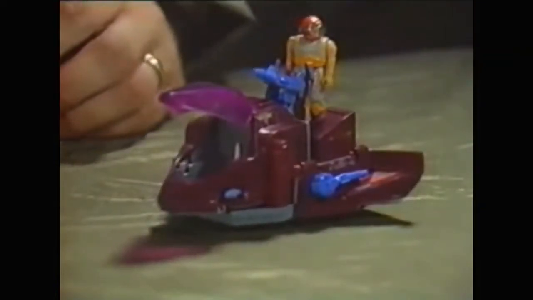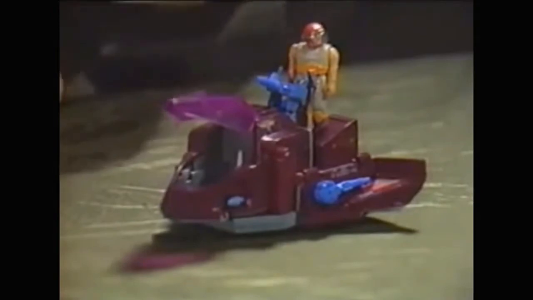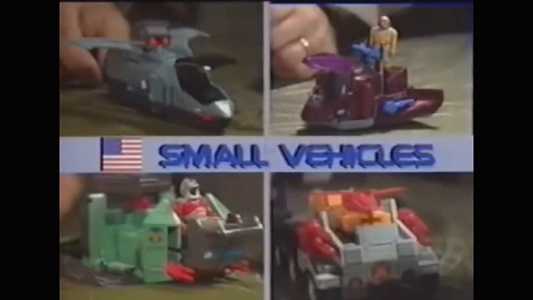No batteries are required. We can put a figure on the back as well. It's a low-end enemy air vehicle that in pod form looks like a good guy, but in actuality, it's an evil spy. Starcom beware. This is the Shadow Spy.